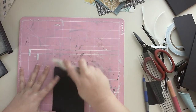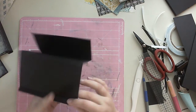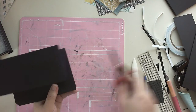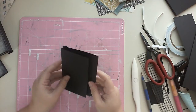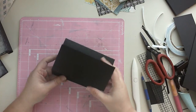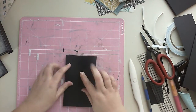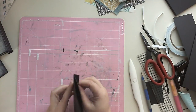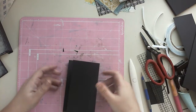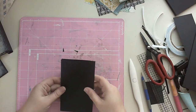Okay. So I'm going to attach this part right here to the chipboard, and then it will open like this. And also, actually, you know what? I think I want to do it the other way. I want to attach this like that, and then it will open like that. Nope, I don't like that at all. Okay, so we're going to put that on like that.